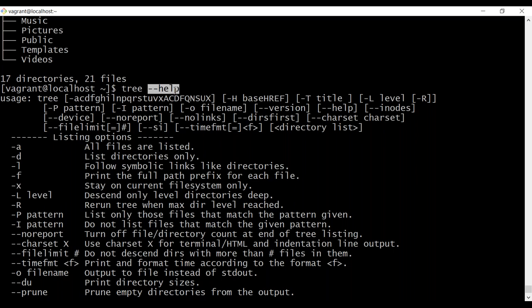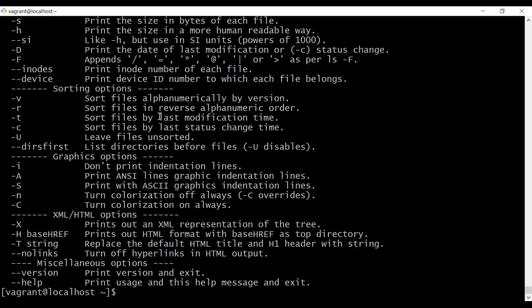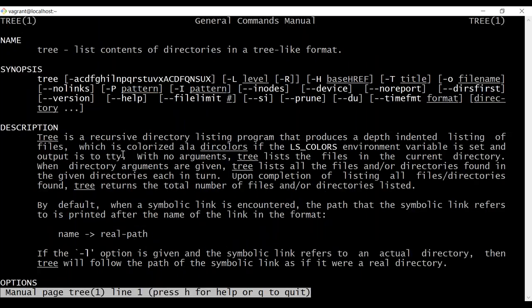You can use the command with -help. It is going to give the possible options available, because it is not possible to remember all the options. Whenever there is a requirement, instead of browsing Google, you can refer to the command itself to see what options are available, by just running -help, or we can use one more command, the manual of that command.